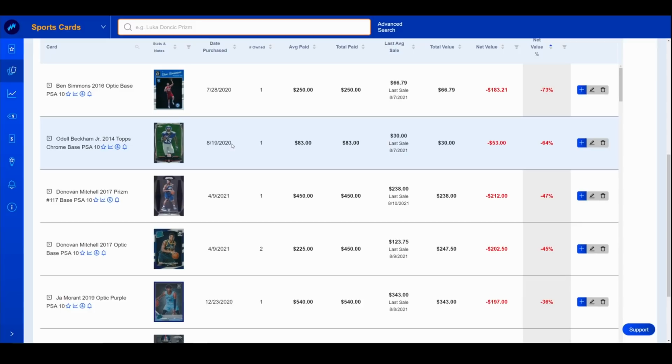This past spring, I had another opportunity to get out of it at a profit, actually. There was, for the briefest of moments, which I almost missed, a rumor he was going to go to the Patriots, and his prices spiked for like 3 days. And I had a window there that I could have got out of this for like $100 to $120, and I didn't take it. So now it's all the way back down.